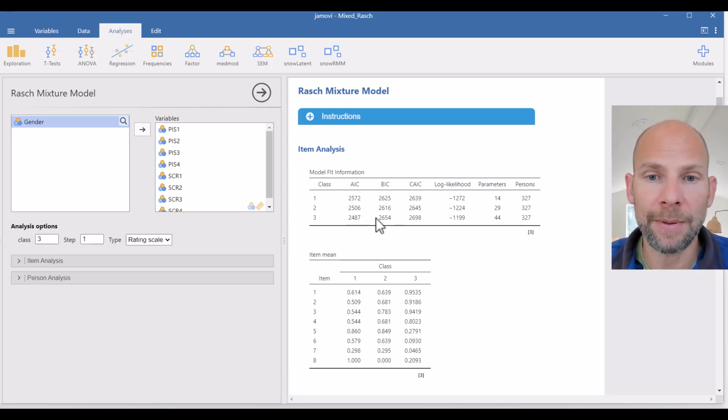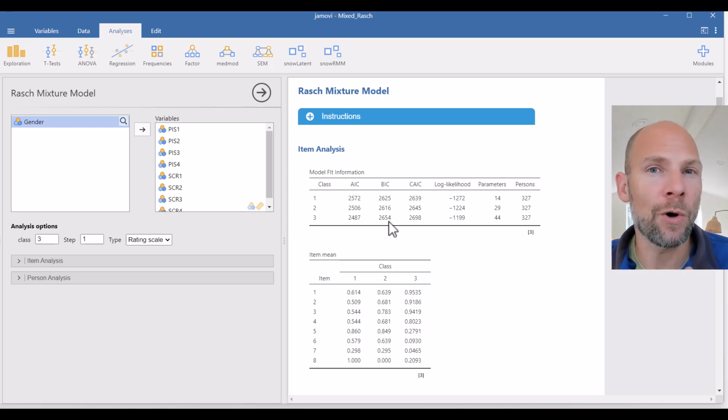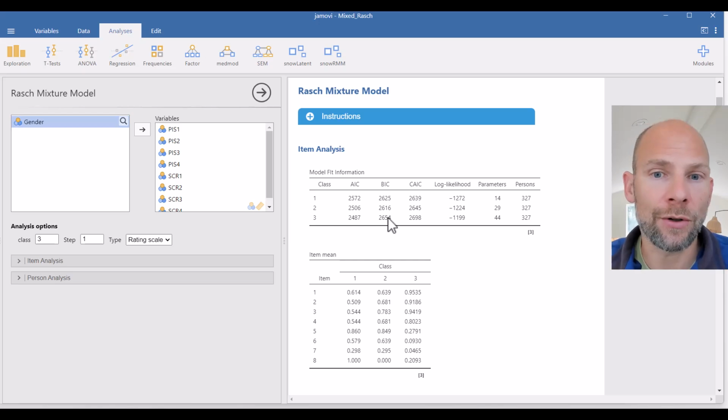And you can see that the BIC value increases again with the 3rd class. So this means the fit gets worse according to the BIC coefficient. So a 2-class model seems sufficient.